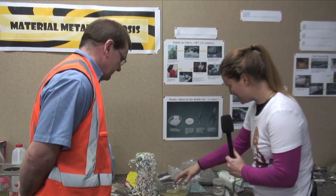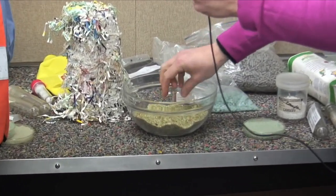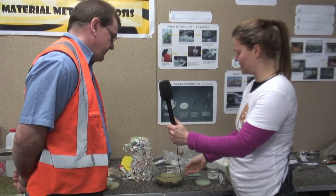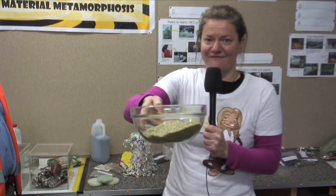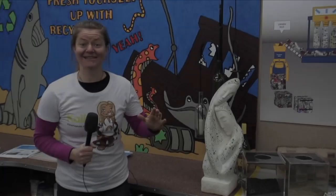All right Adrian, what are we looking at here? What is this? It's crushed glass bottles — beer bottles, milk bottles, pot bottles, everything. So all green, brown and clear glass. And what does it get made into? This stuff goes off and is used for grit blasting and pool filters, so your pool gets cleaned up with this stuff. Monkeys, I wish you could feel this because it feels like soft sand. It's really cool.